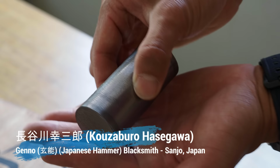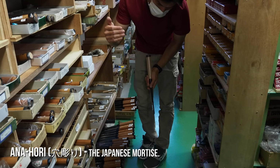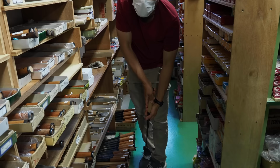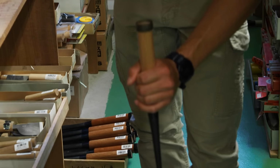For instance, it's very well balanced. These are the anayanomis. These are very, very useful for doing the mortises or anahori, which is the holes where you put the nuki, which is the horizontal beams in a Japanese house. These can really get inside those spots. They're quite long. And what's nice about the anayanomi, unlike a slick nomi, is you can actually hammer the back, which is very useful if you have a knot or some stubborn piece of wood to work through. So this is a very useful chisel. There's quite a few of them here. This one has a beautiful handle.